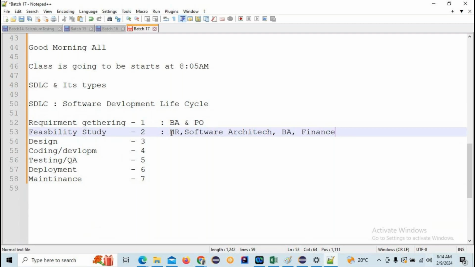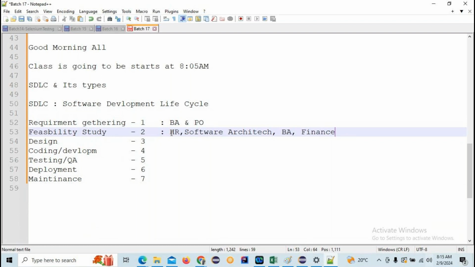Finance: we have a 3 crores budget. Within 3 crores, are we able to complete this or not, or do we need to ask the customer for more? The finance team will talk about the budget for the project. For example, they have confirmed the project for 10 crores. That project will run for 1 year.